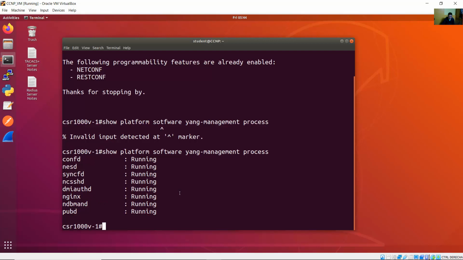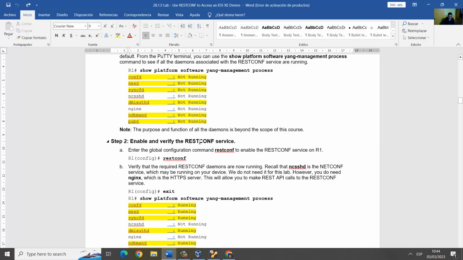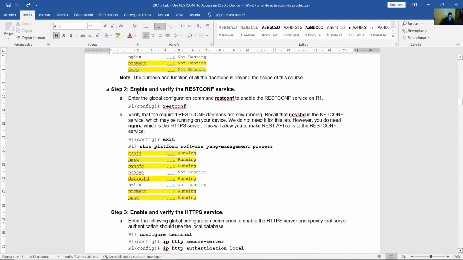Very good. The purpose and function of all the daemons is beyond the scope of this course.